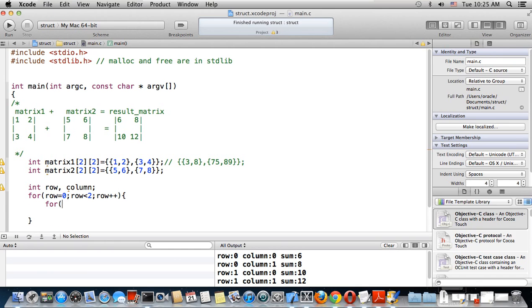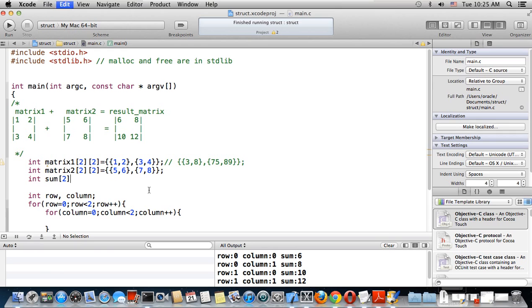So this is for column, assigned as 0, and column less than 2, similar to rows, because this is the maximum. If it were 3, you would use strictly less than 3. And this is column plus plus, and I'm filling the columns.